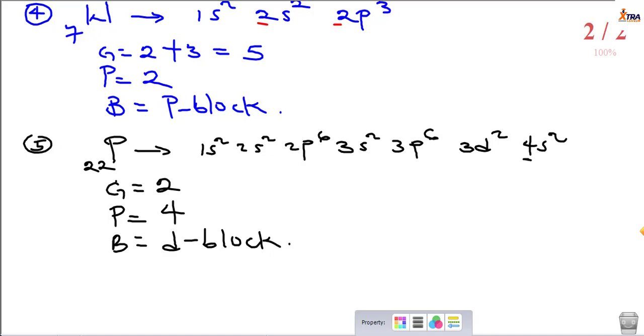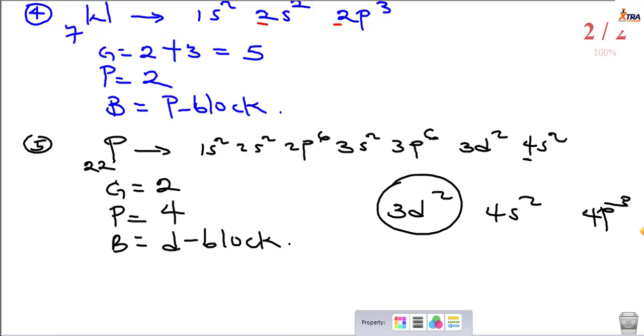And the fact that we have a D orbital as its penultimate orbital, which means that we have a D orbital as the second to the last, then we go for that as the block of the atom. If you had something like 4s2 and say 4p something, for example, you don't go for D again because it's no longer the penultimate orbital. But in this case, because it is the second to the last, that's why we are using block D as our block.